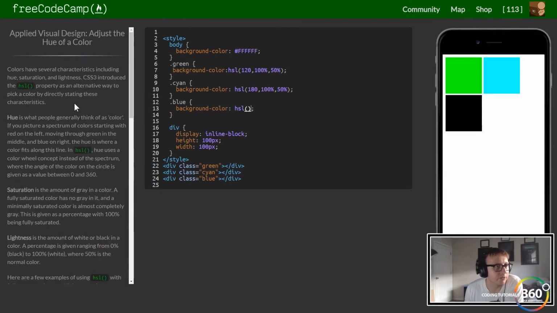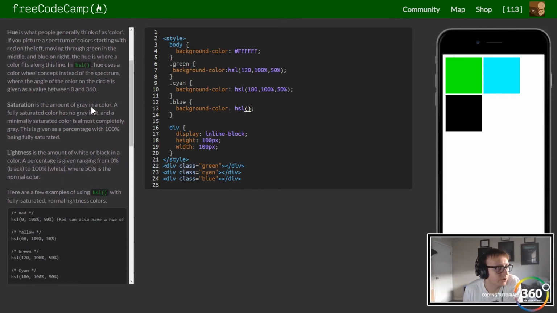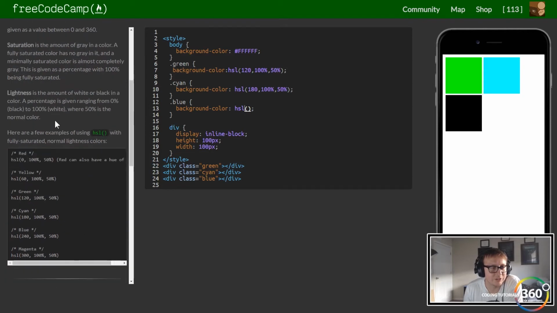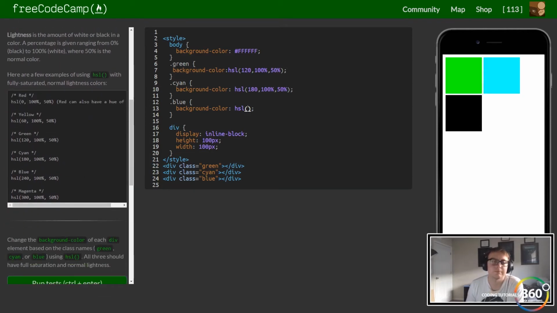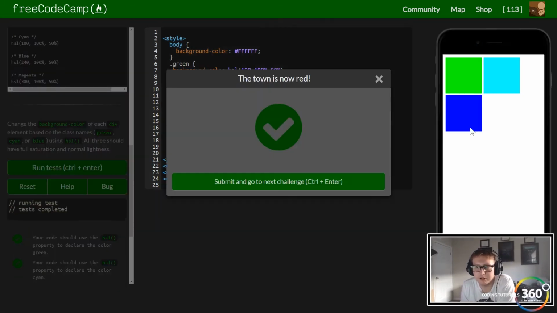What did HSL stand for? It stands for hue, saturation, and then lightness. Cool, so those are the values that go into HSL. So blue is the 240. We're going to pass in 100% here as well, and then 50%, and we're going to have a nice blue. This can be off from our traditional blue.